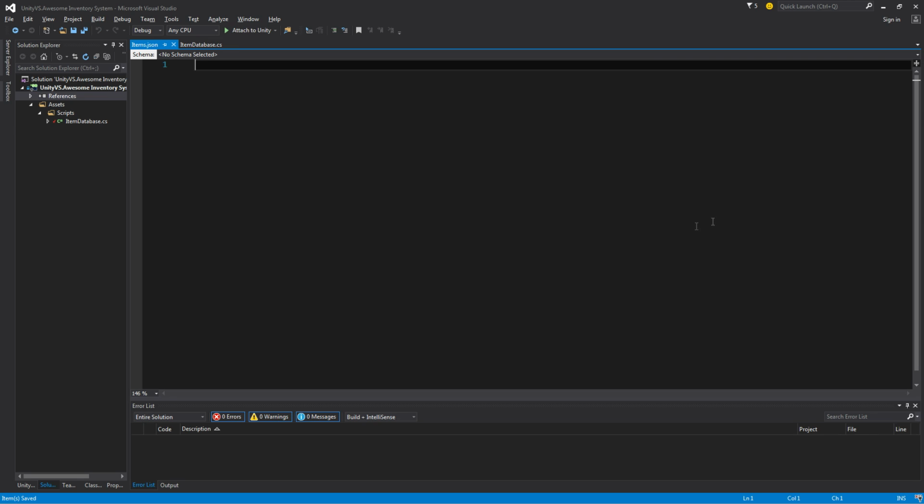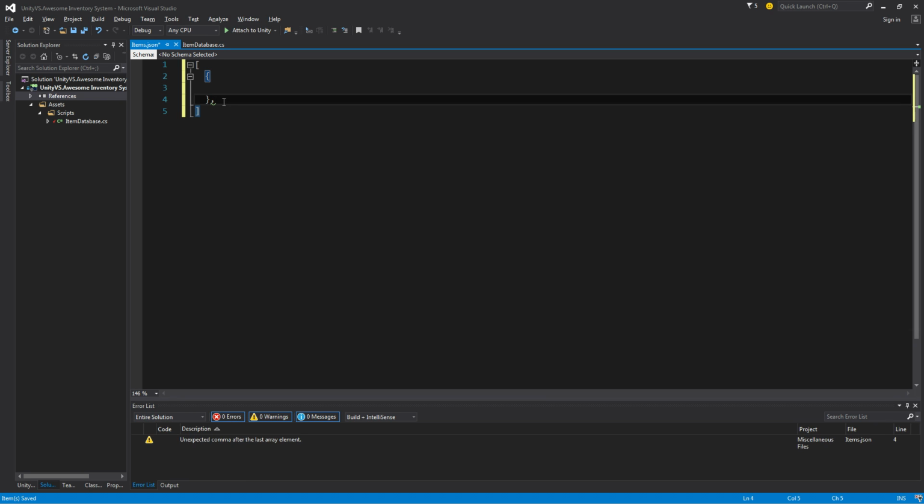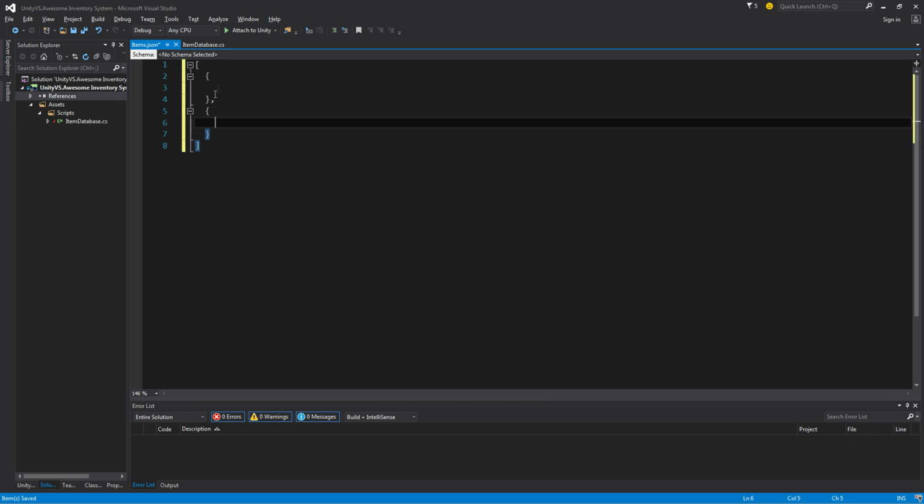Let's open this up. Let's fill out an item real quick. So if you're not familiar with JSON, I highly suggest you look it up somewhere else because I'm not going to be going into great detail about it, but I will explain it kind of briefly. So what I have, first of all, is going to be an object. It's going to contain a couple of different items. Each item itself is going to be an item within an object. So that's how we're going to structure this. We're going to do that, and then have another item just like that. And it's going to keep going down.